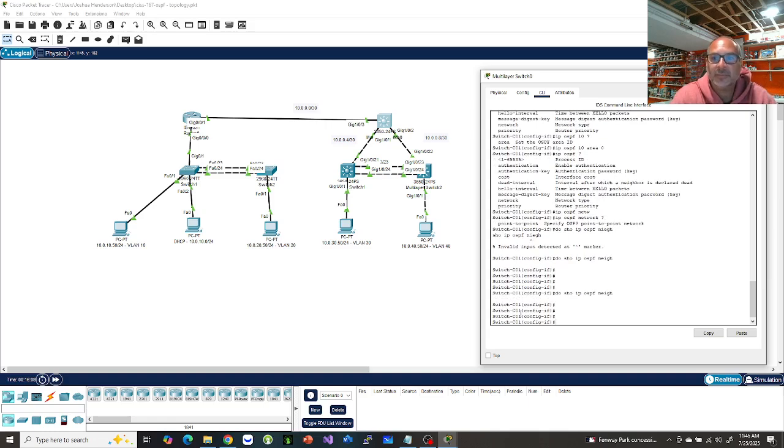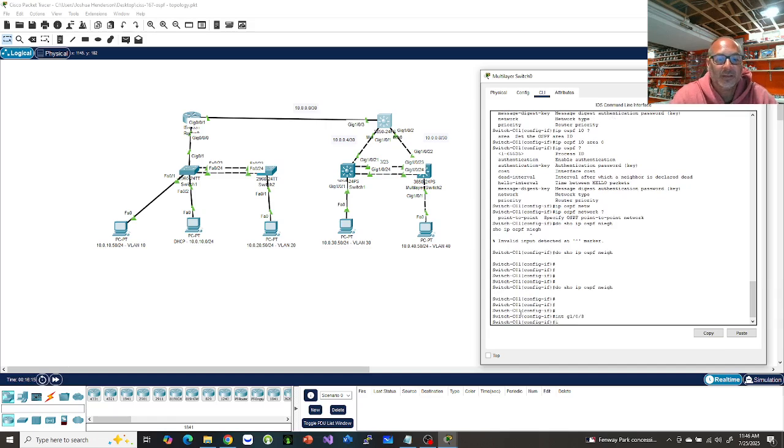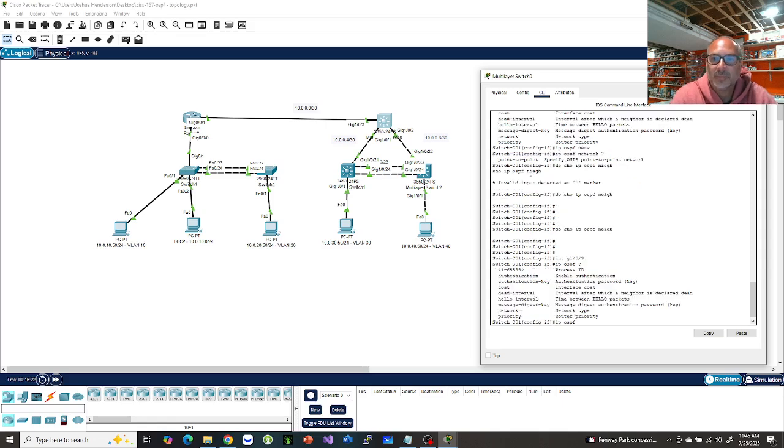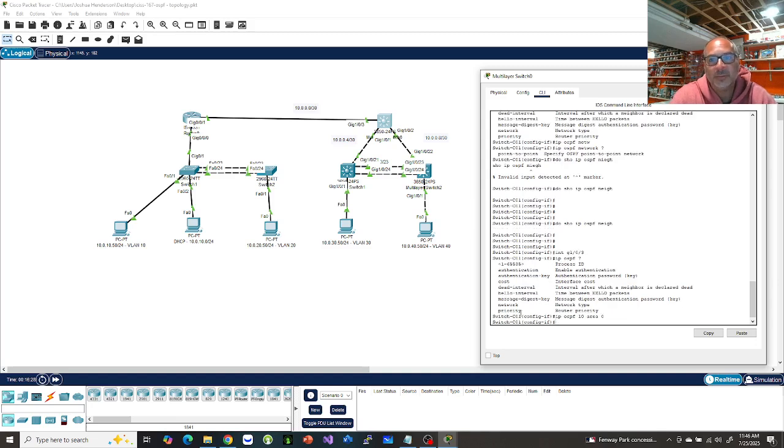Oh, I know what I gotta do. Int gig 1/0/3 now, because we did 1. IP OSPF, area 0. Now we'll get a neighbor relationship built.